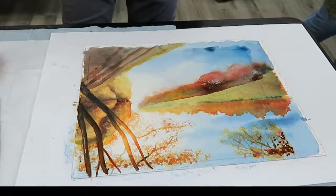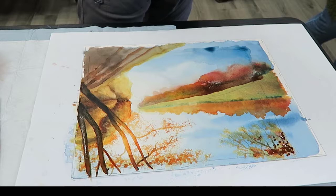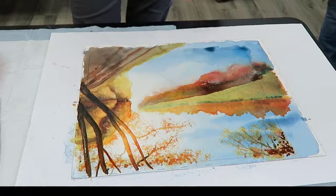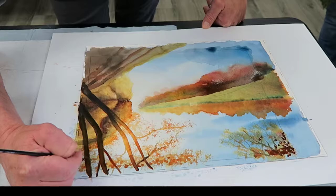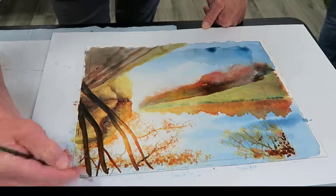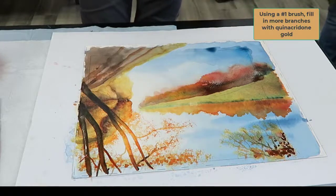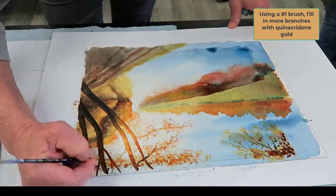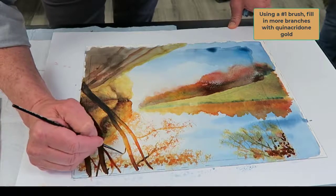And while we're at it, just really quickly, let's grab a very small liner brush. That's a number one, nice and fine. So we'll grab that and get a few more branches in here. Ooh, that makes nice lines, doesn't it? Yeah, these are fantastic. Is that the black velvet? Yeah, the Silver Black Velvet is the brand. Wow, okay, now that was wet and it bled, but it's fine. Just be aware that that might happen.